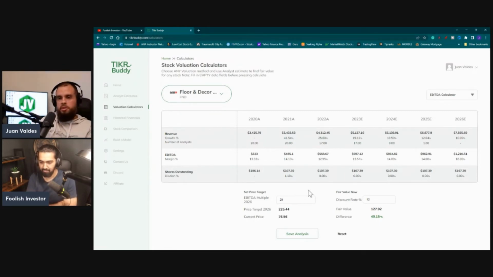And this is your start, right? This will save you, because if this was red and opposite of where it's trading, if it's currently at 225 and it's estimating 76, that's going to save you time. Maybe you don't want to do research on a stock like that. Yeah, exactly. Now I'm definitely willing to spend a couple of hours going through these 10Ks and 10Qs, because look at that, the upside is huge potentially. Yeah, absolutely.